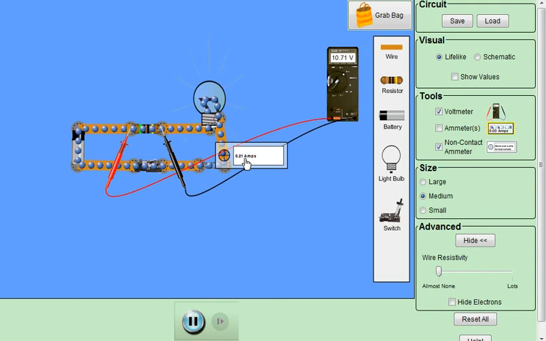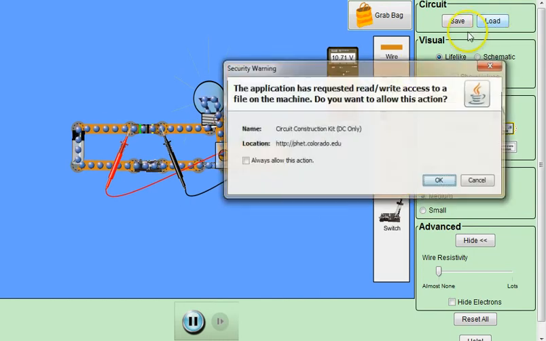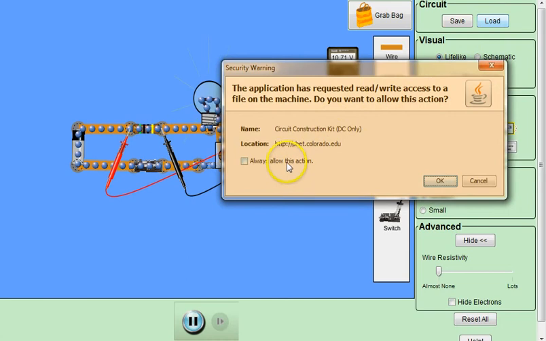Remember earlier I told you to download 3 of the resources from the learning center. Those you should keep in some folder where it's recognizable, and you'll be asked to load those. So I'm going to load one of those. Click on load. When you get this pop up, please allow it to do it.